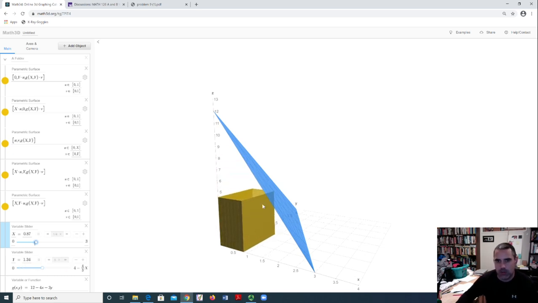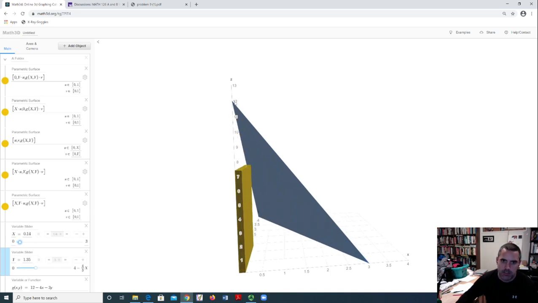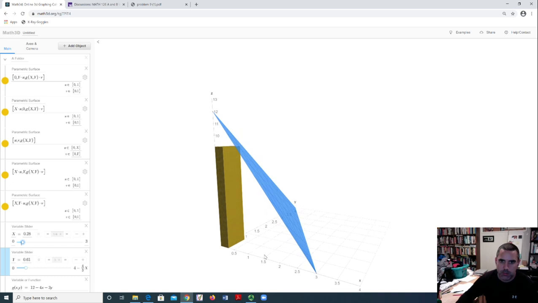So the intent of the problem is that the corner is touching the surface, and the rest of the corners are on the edges. Okay, so that corner needs to be x greater than 0, y greater than 0, z greater than 0. If x is 0, it's not really a box. And it does not intend for you to have one corner be at the top and make it an infinite box. So it's supposed to be a box that's actually under there with a corner touching.